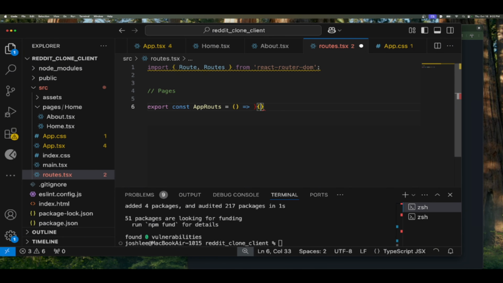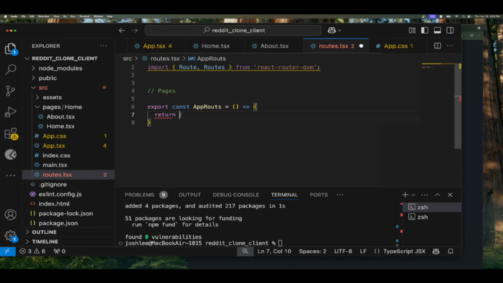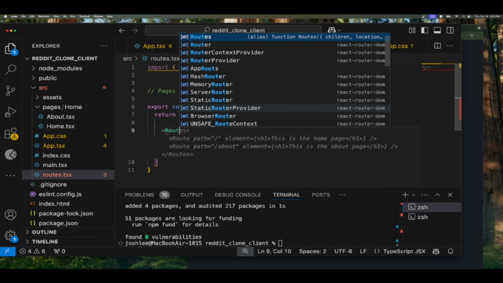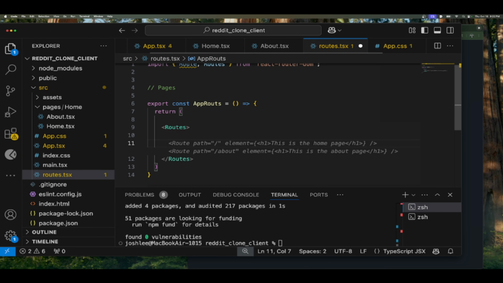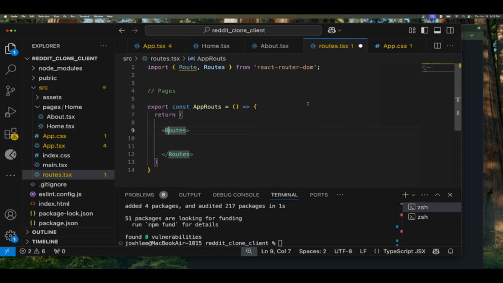And the way the router works is you have a return like a React component, and then you wrap it with routes. Okay, and then for each route that you want, you're going to add the path to the route and the component that it will render.